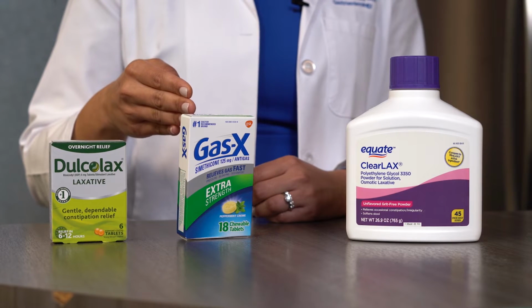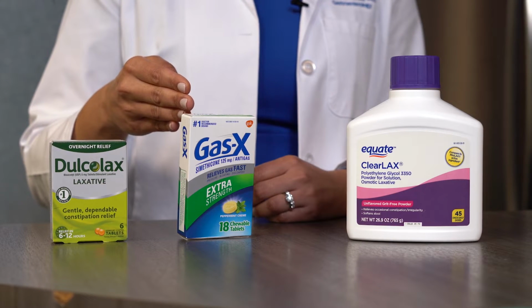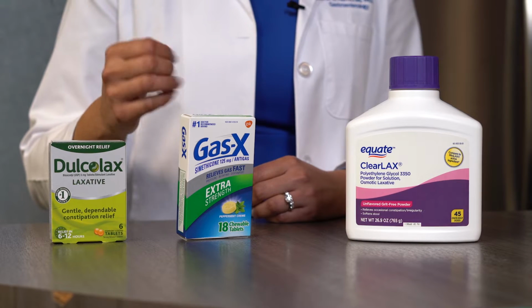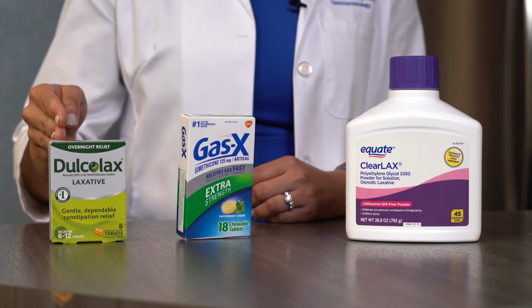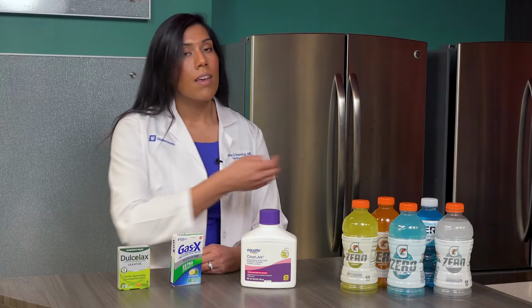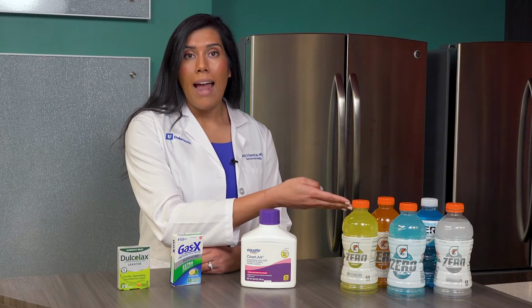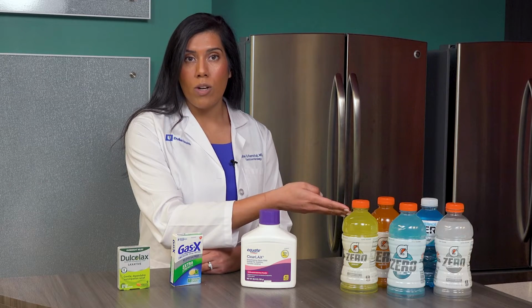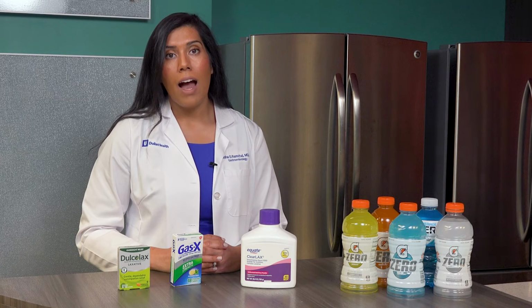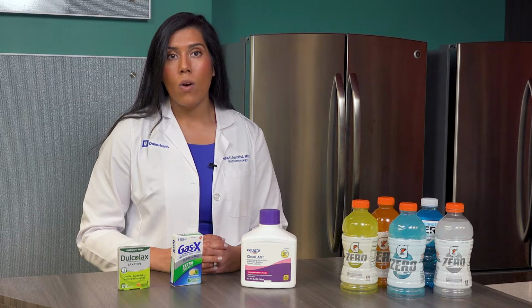4 non-coated simethicone tablets, dose 125 milligrams, brand name Gas-X. 2 bisacodyl tablets, brand name Dulcolax. 5 28-ounce bottles of low-sugar sports drinks. Examples are Gatorade Zero, Hydrolyte, Pedialyte, or Powerade Zero Sugar.